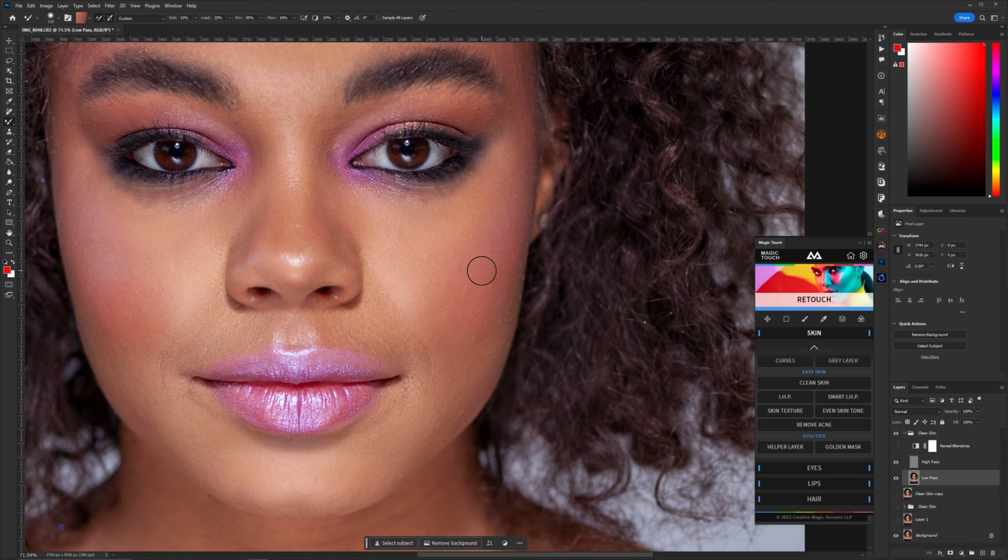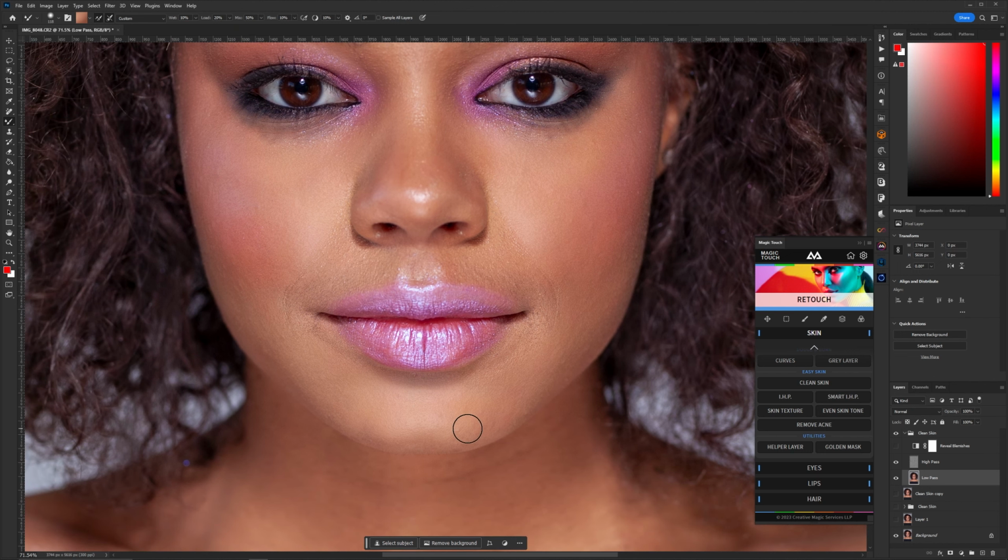That's the whole point of the low pass, it makes stuff very subtle. Not doing nothing major around here, ladies and gentlemen. We're just making this very subtle.